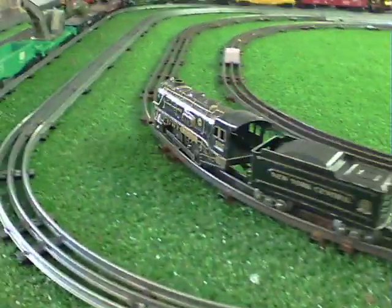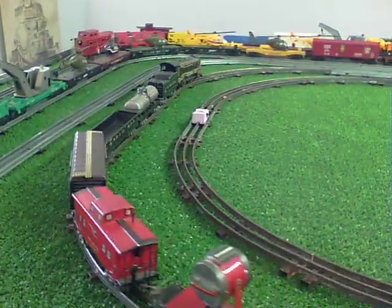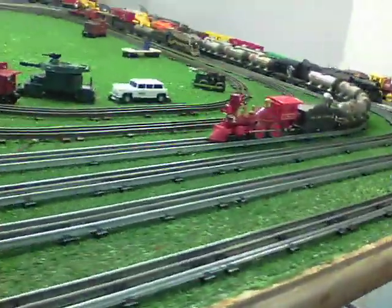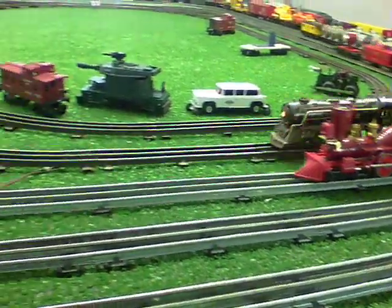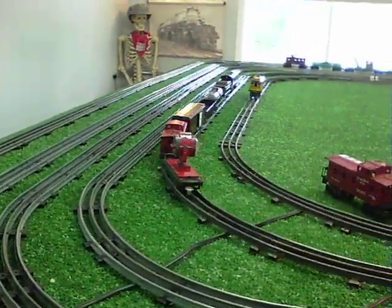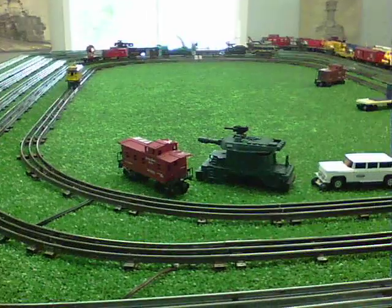So like I said, I'll be doing experiments with this DC controller for weeks before I decide if I'm going to actually go to DC for the entire layout. But I have to admit, DC works much better than AC does in every application. Let's take this a bit faster. When it's smoother, it seems to be more efficient. You have lots of power.